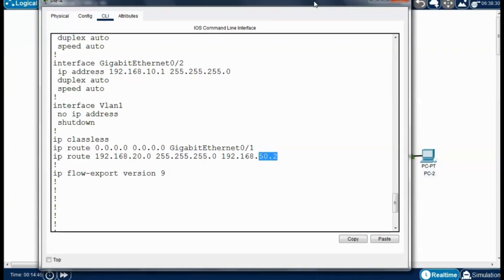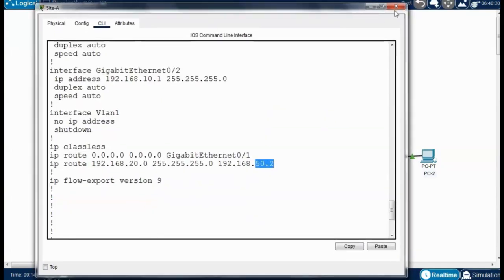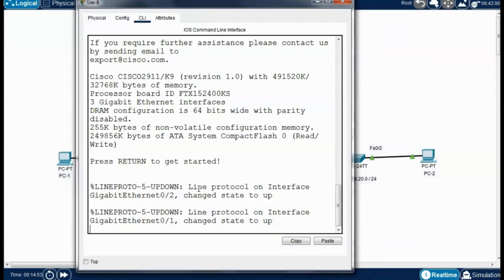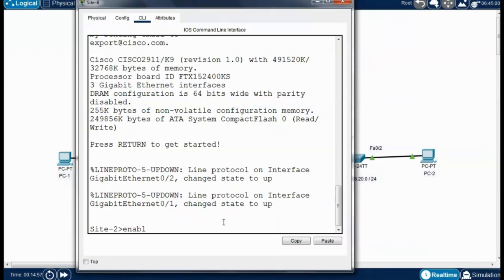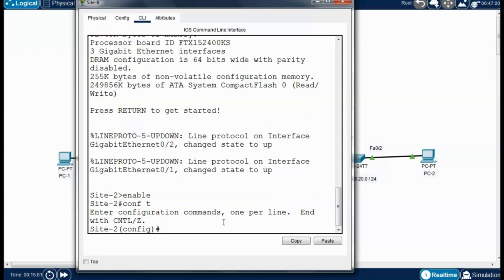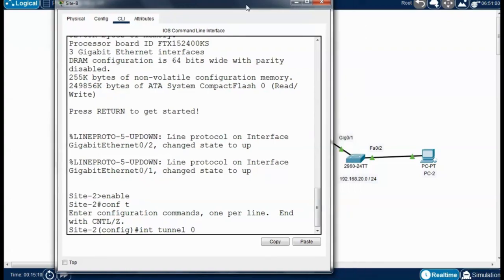So let's configure this on the site 2 router. I'll go to the site 2 command line interface. We'll do the same thing. I'll type enable to go to the privilege mode, conf t to go to global config mode, and then let's create the virtual interface. So interface tunnel, and it should be 0, not 1 or 2. It should be the same.